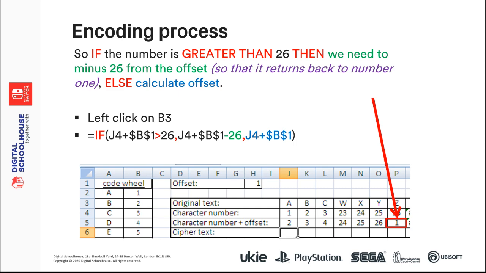Now, as I did before, I'm only going to worry about putting the absolute cell reference on the letter and not worry too much about the number. What I mean by that is where we have the absolute cell referencing here. So you might want to just do that one, and not worry too much about the second one. It's up to you. If you want to pop it in, you can. So if that's more than, this symbol here means more than, 26, comma, then J4 plus B1 minus 26, comma, J4 plus B1, close.